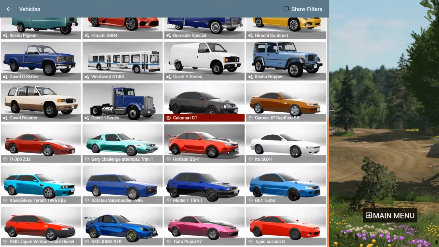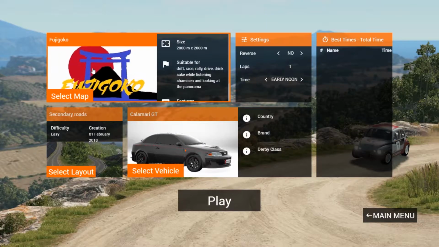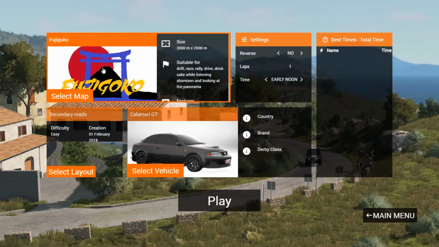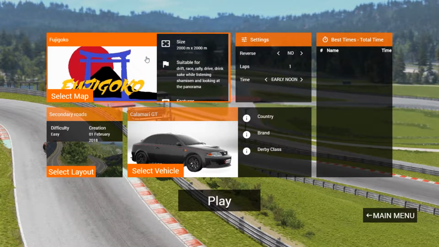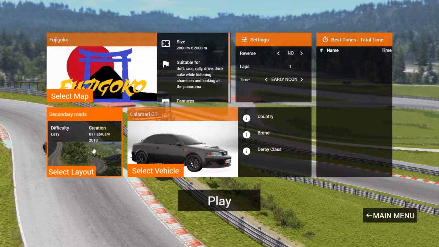I'm gonna go with the Calamari GT first, and as you can see, I downloaded a modded map this time, the Fuji Goko. Because let's be honest, there aren't that many maps in BeamNG, and the creator of this challenge, or the sort of mastermind behind it, did ask me to use this map for this.